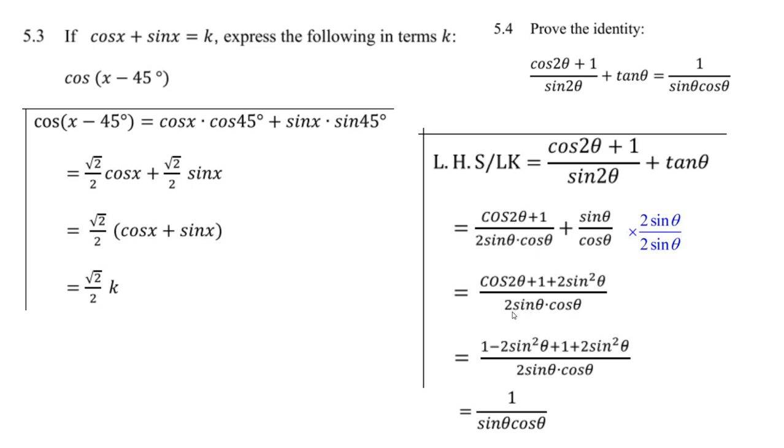Well, now the bottom's the same, two sine theta cos theta. And we get two sine squared theta here. Well, isn't this cos two theta? We have three things to choose from. One of them is one minus two sine squared theta. That would be pretty nice because we'd get one plus one is two. Two divided by two would be just one. It would cancel. And we get minus two sine squared plus two sine squared would equal zero. So, we'd get the right-hand side.